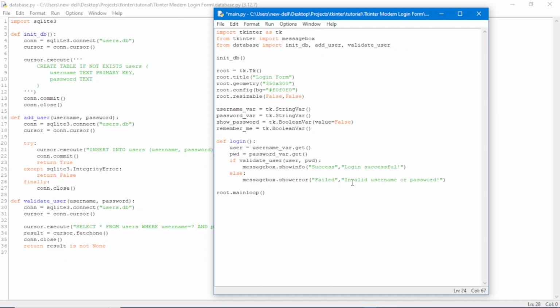So this can be the error message. Right. So if you put in new information, what we want to do is save that new information into the database. So we can have register. Let's go on and just copy this.